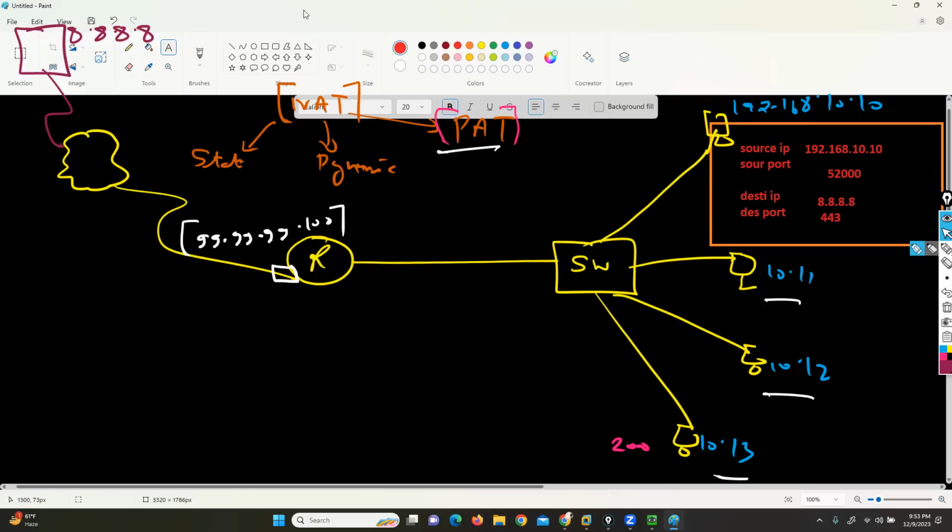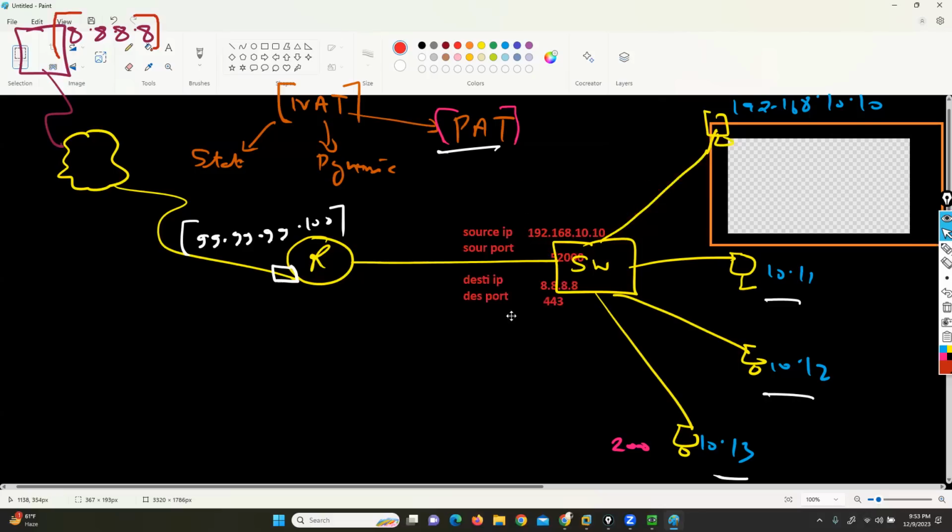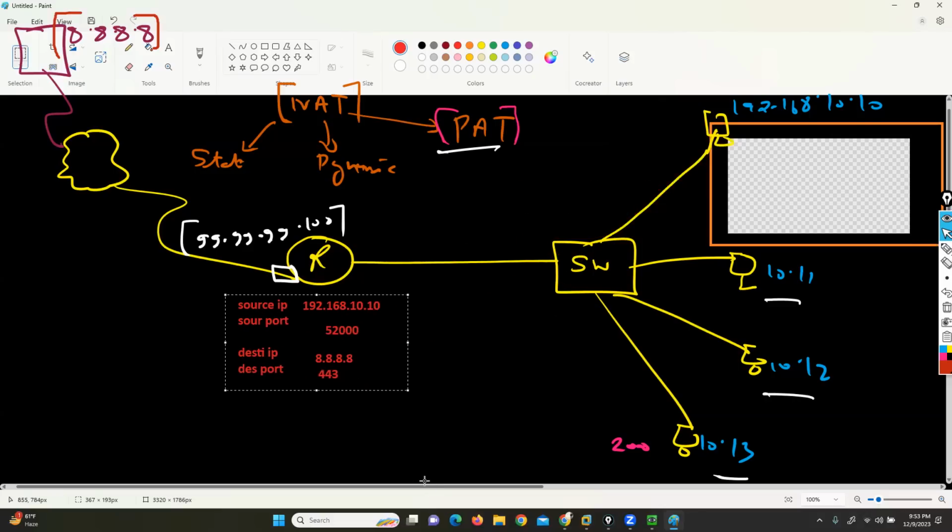So if this 192.168.10.10 is trying to access 8.8.8.8, this traffic will go and hit this device.